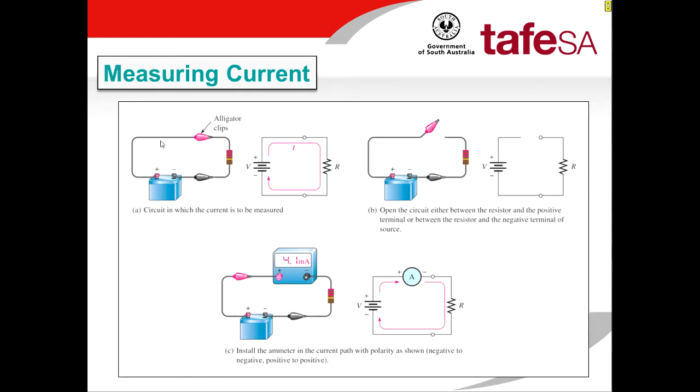Now it's time to look at measuring current. Current is trickier than voltage to record, as you must open the circuit up and place your meter in line with the component you are trying to measure. So as we can see in example B, the circuit has been opened up, and in part C we can see that the amp meter, or in our case it will be a multimeter, is placed in line of this resistor to take its current reading.